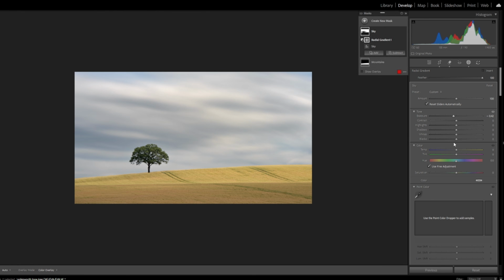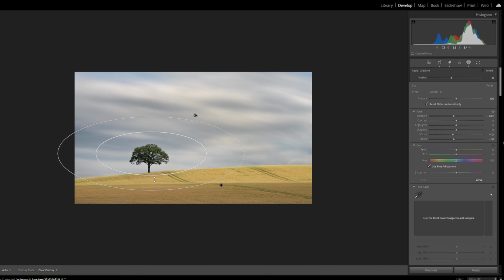Okay, and drop down the blacks there a little bit, drop down the whites as well. Okay, I'm just going to adjust this a little bit more, not quite happy with how it's feathered, so that's better. That's working a lot better. Okay, let's just drop down just a little bit there. Okay, so that is the first sort of work I'm doing on the sky.